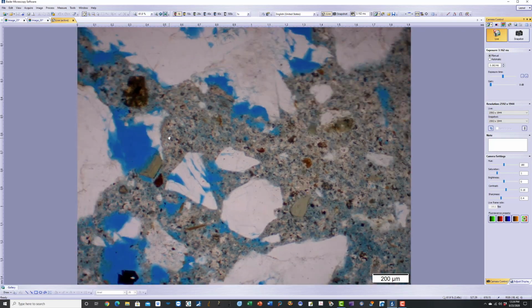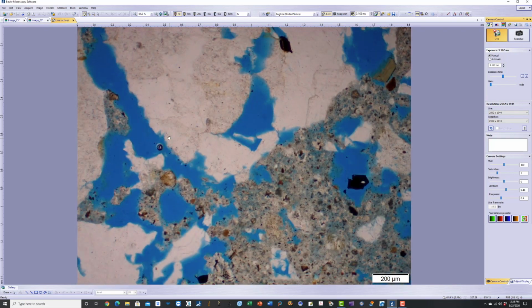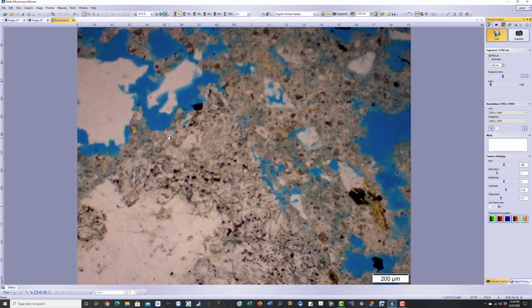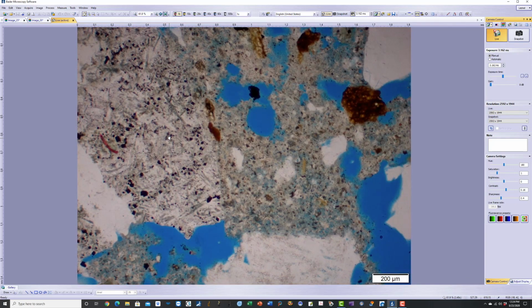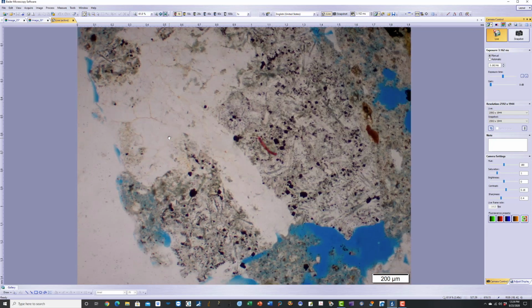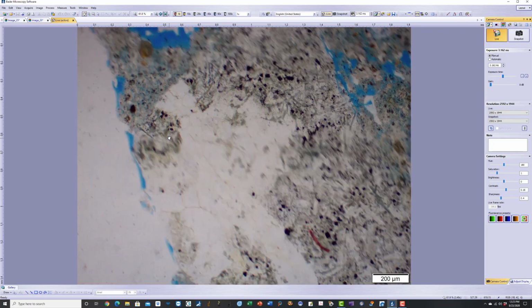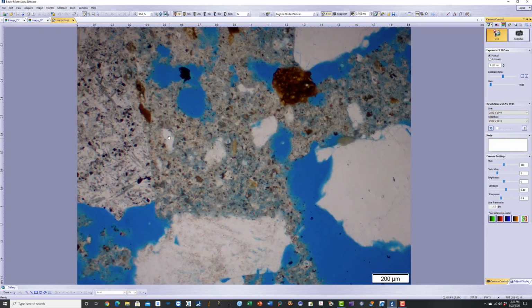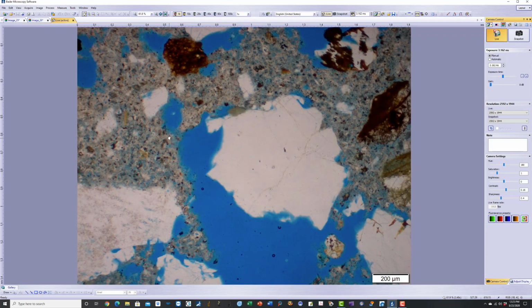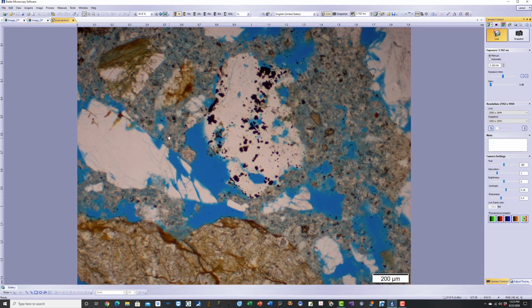Paste with scattered sand grains of the fine aggregate. A lot of iron oxide opaque grains in the volcanic rocks. Here you can see the layers of opaque grains in the aggregate.